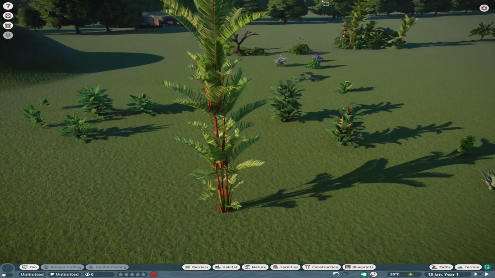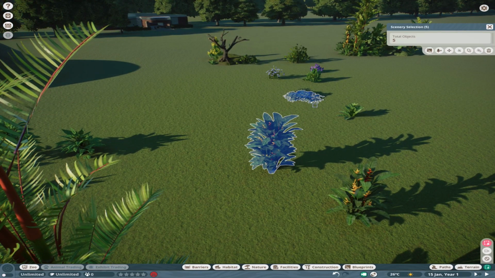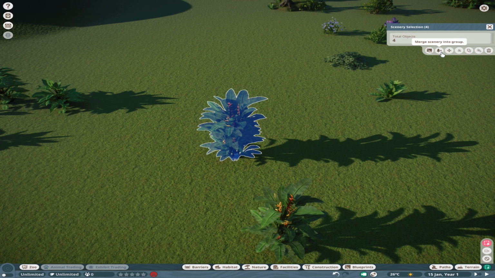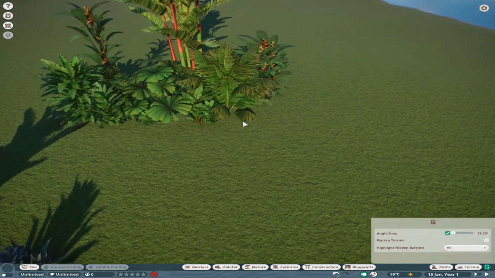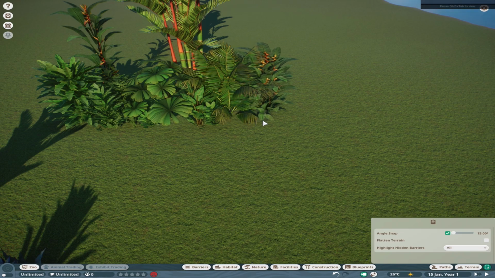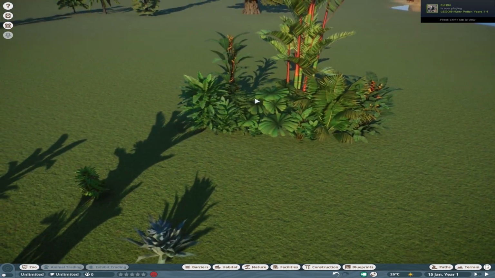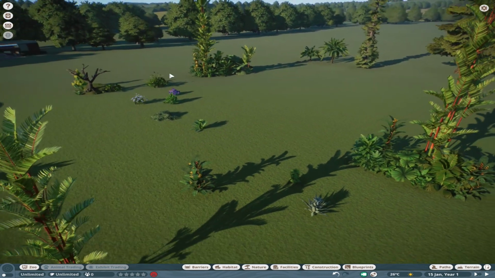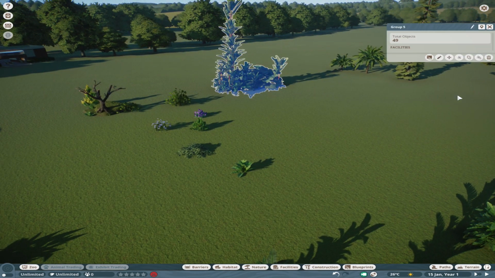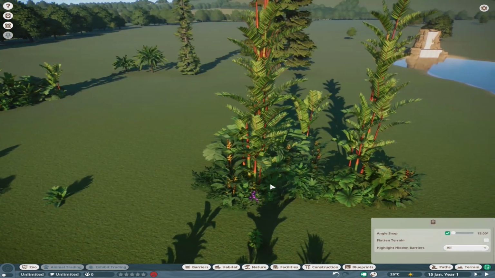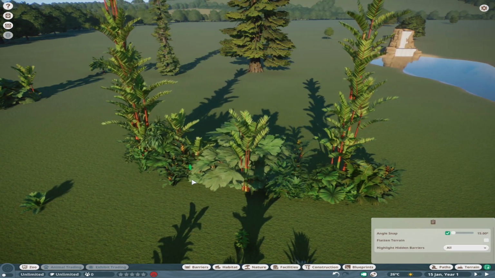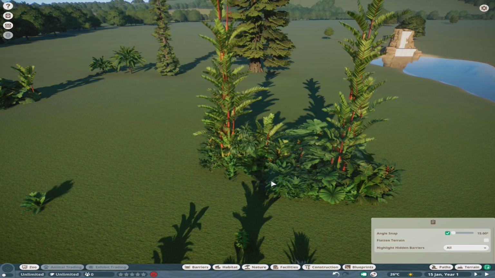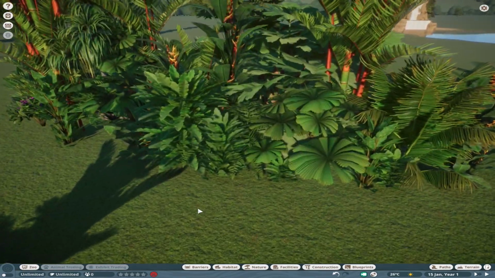But often I feel like with jungles, you're trying to create the story of this massive jungle anyway. So often you want plants to be very stacked together and very vegetative. As you can see, as soon as it starts going together, it really creates this nicely densely vegetated effect. And then if we just copy and paste this one, which I made earlier, which has got some plants in it, it's also got the rhubarb plant, and just put that behind it, you can already see the effect you're getting.